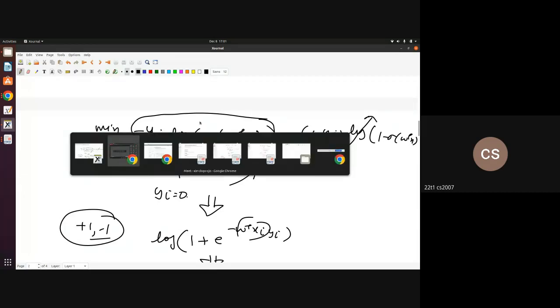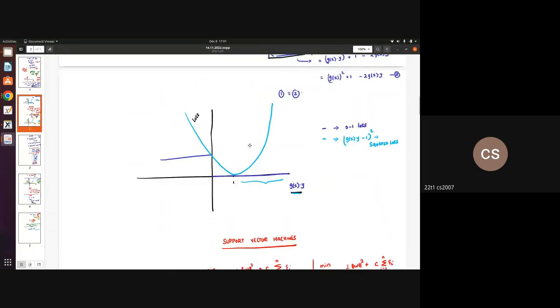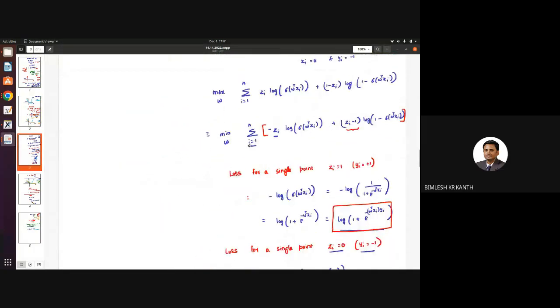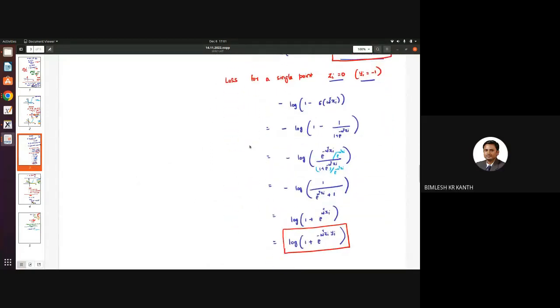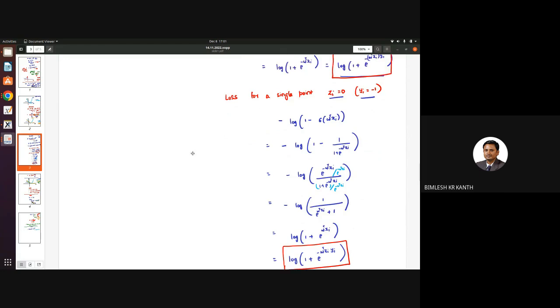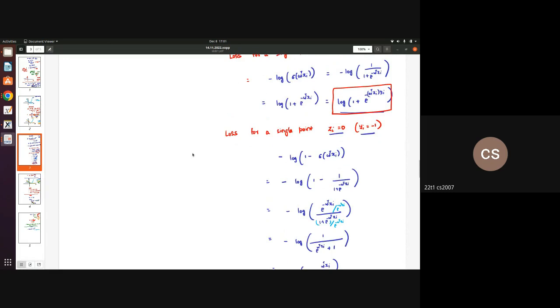Okay, I should show you the derivation. So the derivation changes based on whether y is 1, 0 or plus 1, minus 1. That is what you are saying. That is the only thing I wanted to confirm. So why are we doing this? Is this clear to you? Why did I say that if the classes are plus 1 minus 1, you use this loss function, and when the classes are 0 and 1, you should use this loss function? Can you clarify?